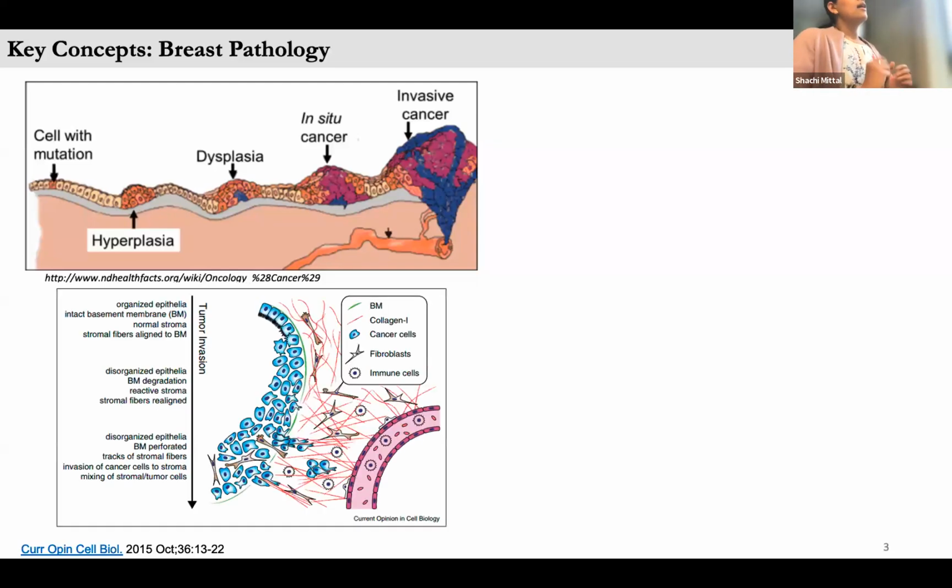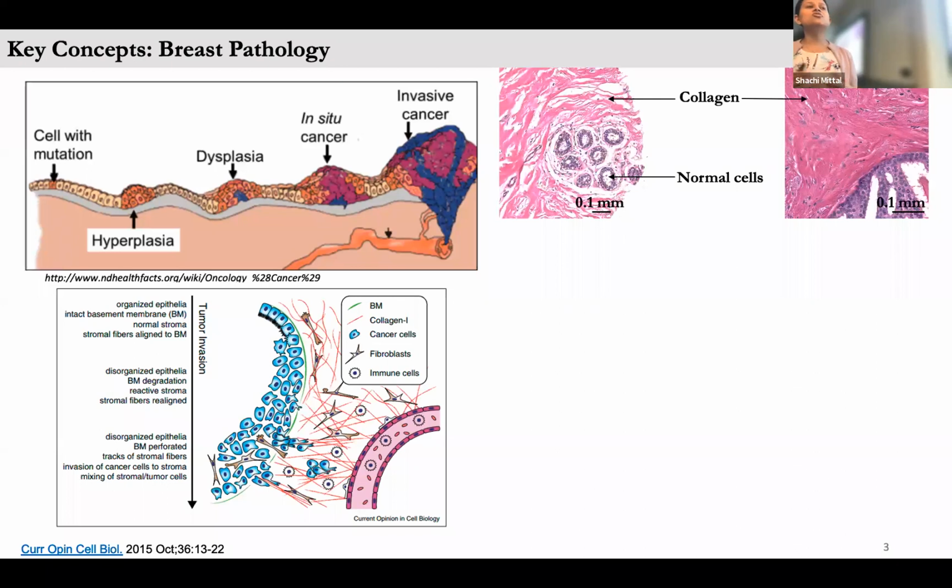Okay. Now talking about the microenvironment, when these changes are happening in these blue cells, which are these epithelial cells, there are a lot of changes that are happening in the collagen or the fibers that are surrounding these cells. And that is called the microenvironment. Environment is the environment around the cancer cells, micro because these are all micron scale cellular entities. Okay. So how does this translate to patient images?